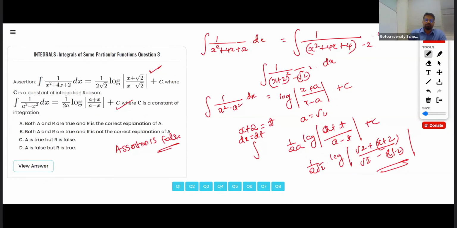Okay. The only option which is right with this is option D. But the reason is correct because the formula which we are using is in line with the given reason. Okay. That's why the answer is option D. Assertion is wrong, whereas reason is true. Okay. Yes. So I hope this is clear. This you can do only when you know the formula well, right? Yes.